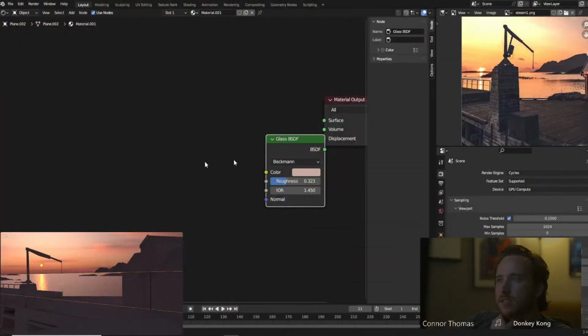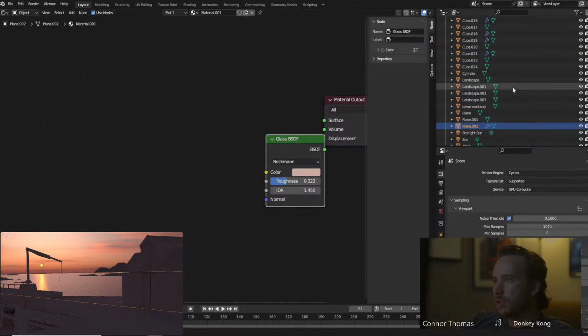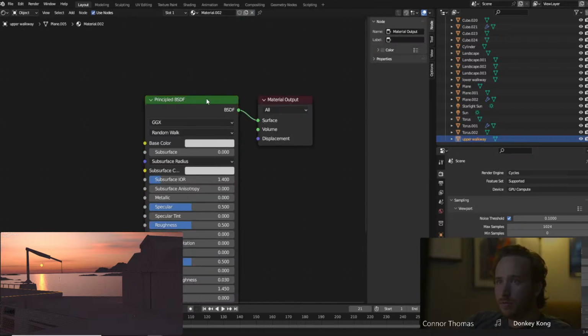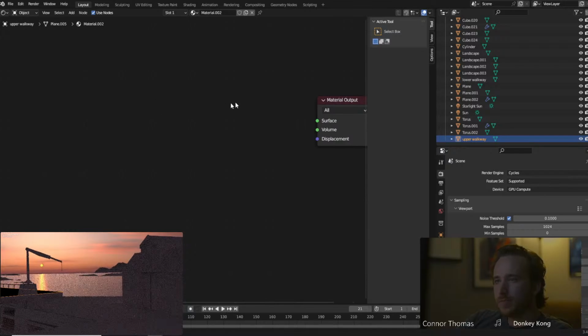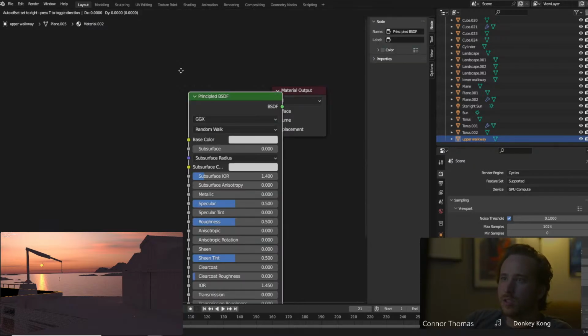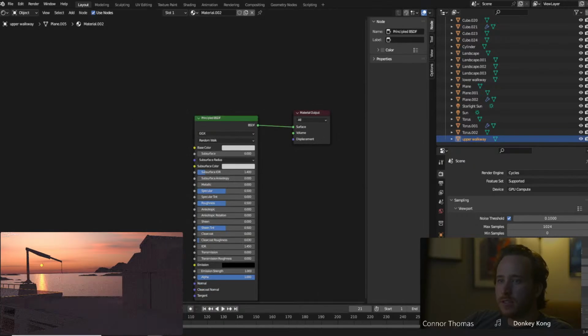Drop in here. You guys can see some of the stuff I'm doing. We're gonna first select the, go to outliner. I'm gonna select the upper walkway, and we'll create a new shader. Probably should have kept principled. Keep principled. Drop that into surface, and we're going to go to our downloads now and grab our rough wood.